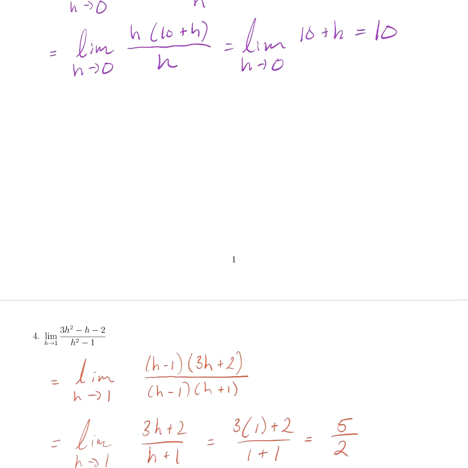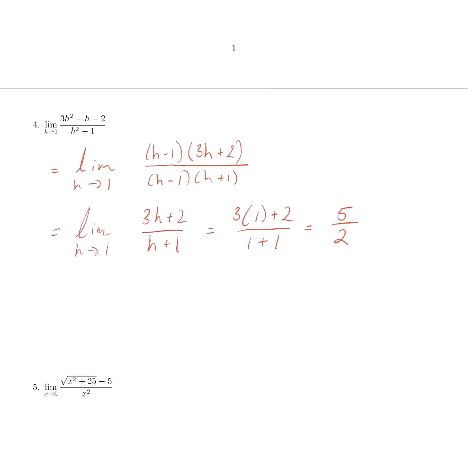Okay, the fourth example, again, here we check and see that the 1 does cause a problem in the denominator. So as I'm thinking about factoring this then, I'm hoping that I can factor this term out of the numerator so that they will cancel. So when I went to factor the numerator, the first thing I wrote down was h minus 1. And I asked myself, can I multiply that by something to get 3h squared minus h minus 2? And the answer is yes, 3h plus 2. So we're able to factor out those h minus 1s.